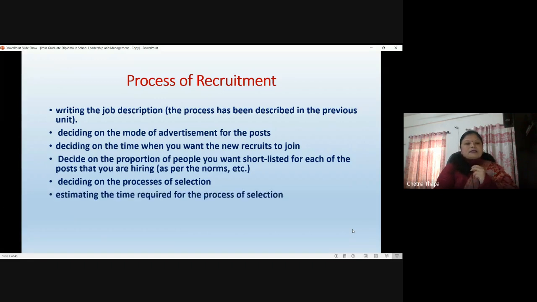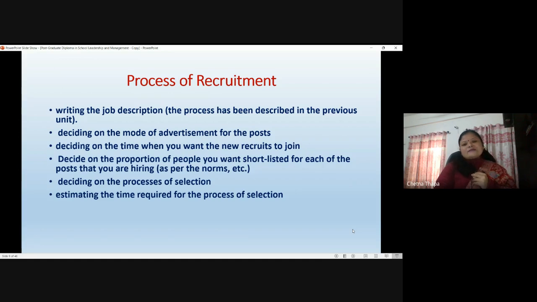Next, we must estimate the time required for the process of selection. You might go for several rounds of shortlisting, so you may require more days. It depends. You must estimate whether you require a single day, a week or two.